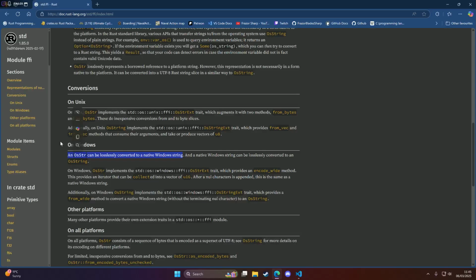The Windows API began its life in 1993 and was designed for Windows 95.